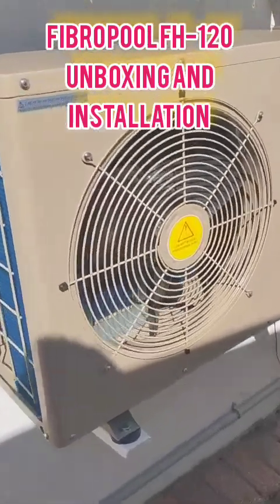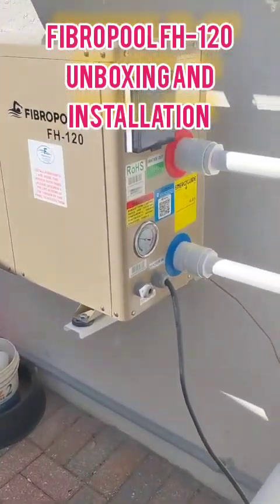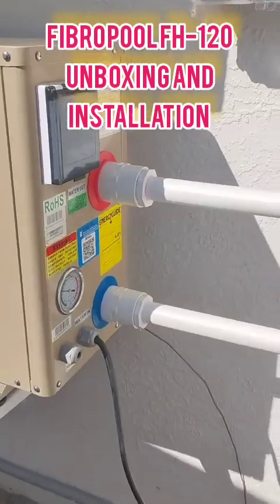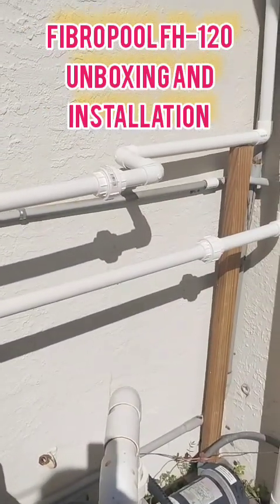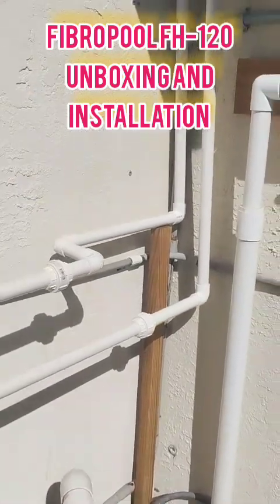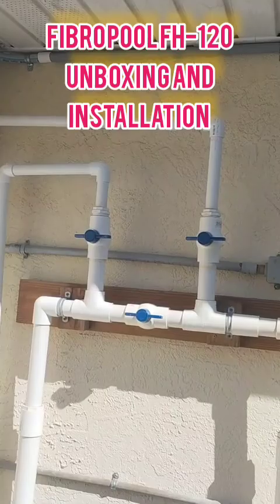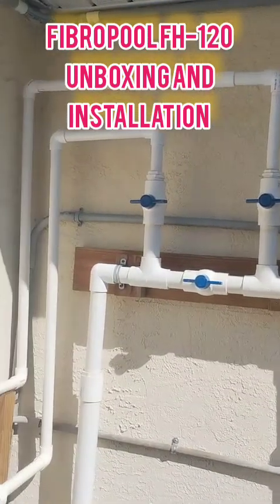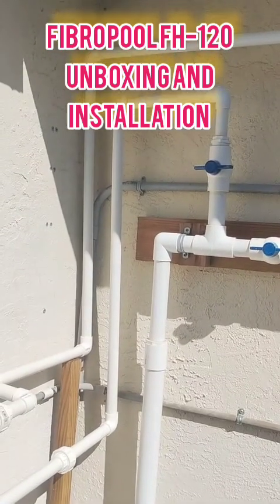Okay, so the unit is mounted here on the wall, and it's piped in. So you look at the piping here. The piping's going this way. I've got 2 unions there. I decided to put it right into the pipes where my solar was. I'm not going to use solar no more. There's no need. This thing is so efficient. We don't need solar.